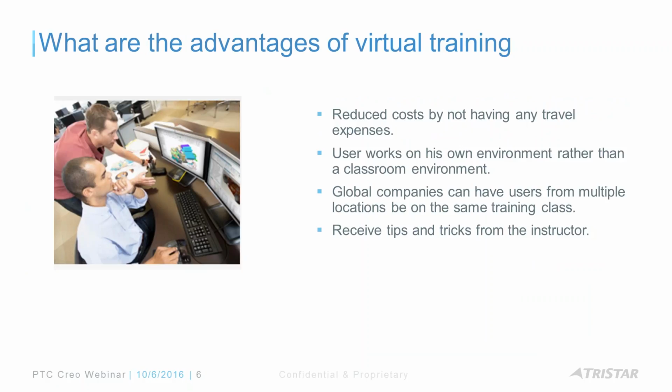Now, the advantages. First, it's going to reduce the cost, right? You don't have to travel. You don't have to go anywhere. The instructor doesn't have to travel. You are working at your own environment rather than a laptop maybe in a meeting room at a hotel where you just have one screen. Maybe at your desk you have dual monitors. Maybe you have one of those space pilots that you want to use. So you have your own environment. You're working at your own desk. So that's a big benefit of the virtual training.